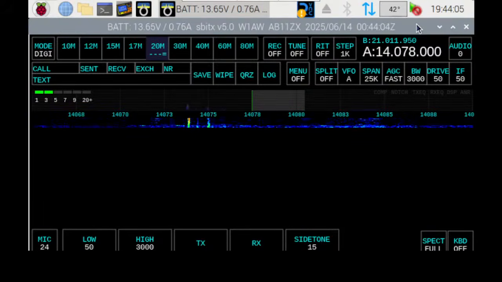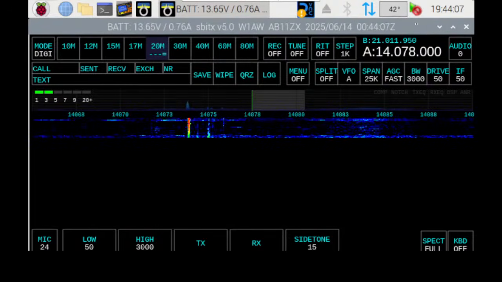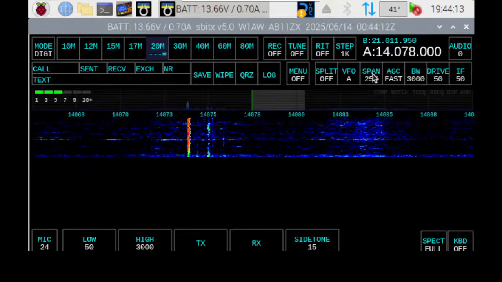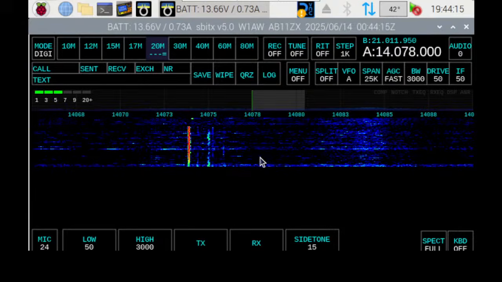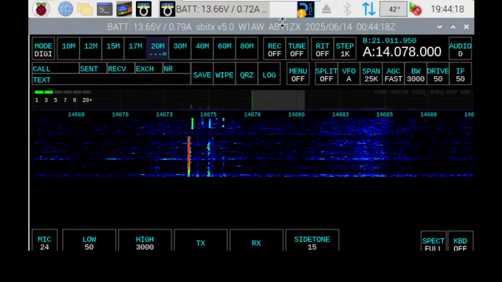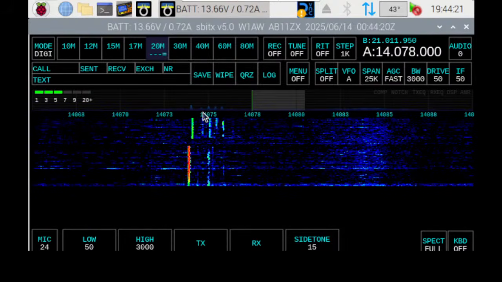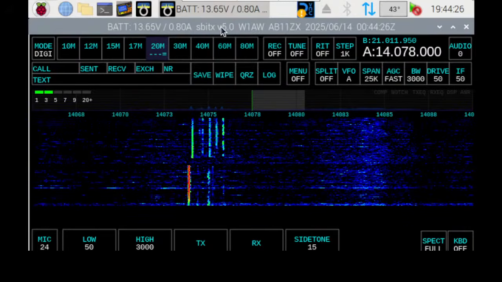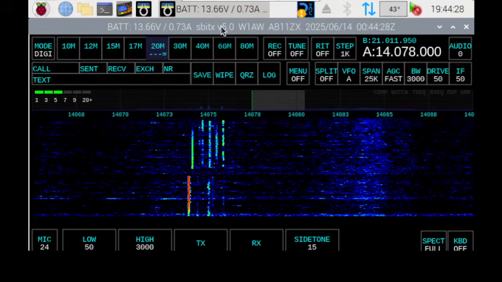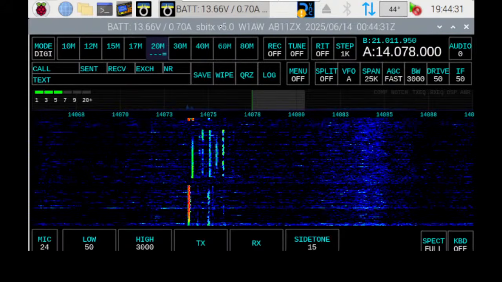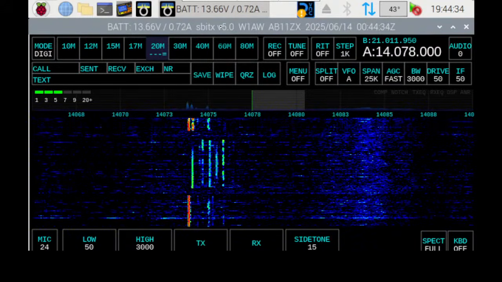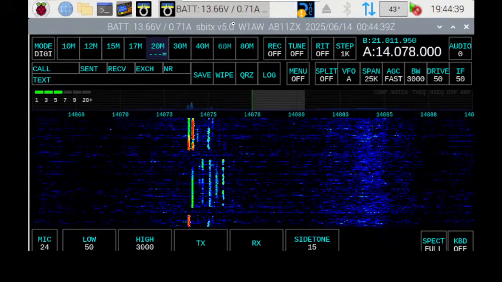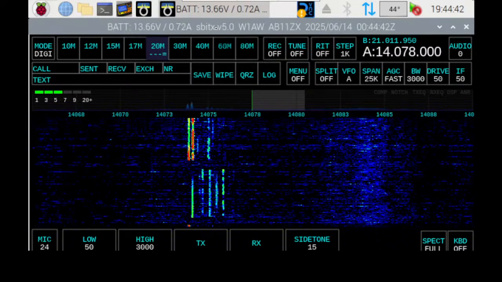I guess before I wrap it up here, one thing I wanted to address is that when the radio boots up or starts up, you don't have to start sBitx anymore. This will automatically come up. Michael, thanks for the questions. I'll go ahead and address those in a couple of minutes here. So when you start up your radio, you just wait about 10 seconds after you see the desktop. It will automatically start up and you can start using the radio. It also automatically starts up the web interface so you can use that as well.